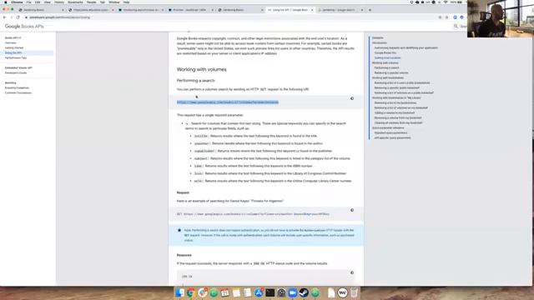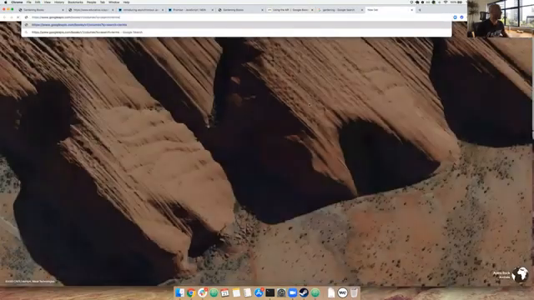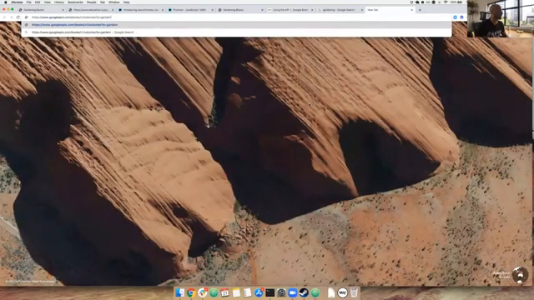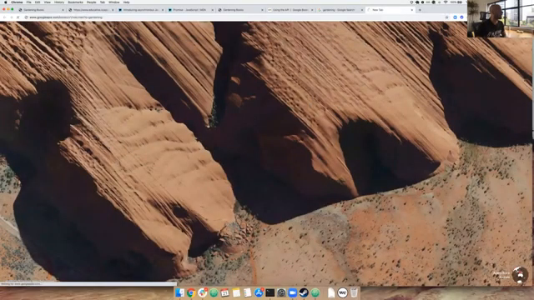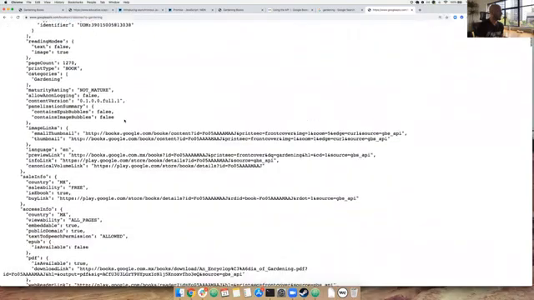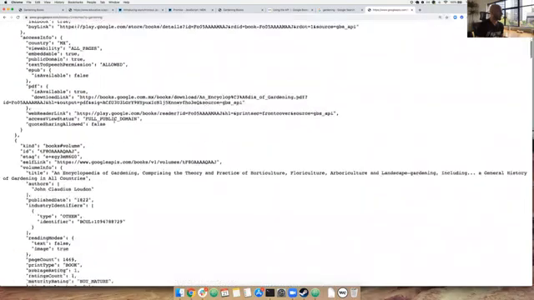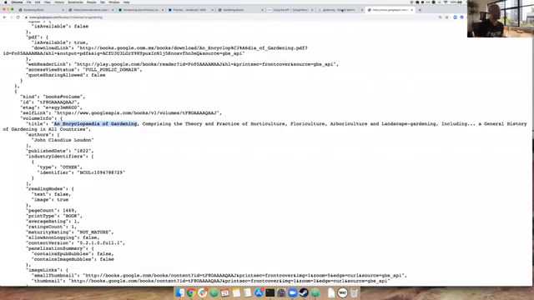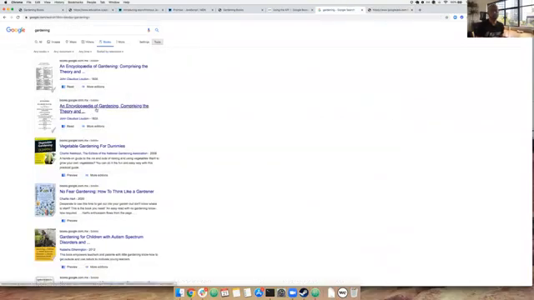So Google Books is saying, hey, cool, if you want access to this exact same information, all you need to do is go to this endpoint, https://www.googleapis.com/books/v1/volumes, and then you put your search term here at the end. So I'm going to do the same thing, and I'm going to type in gardening. And over here, we see that gardening provides us the same titles as the results from the Google search. Okay.